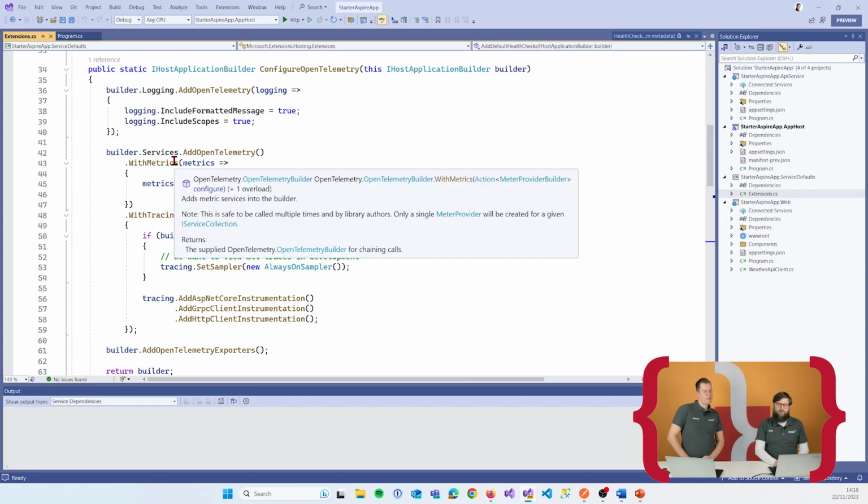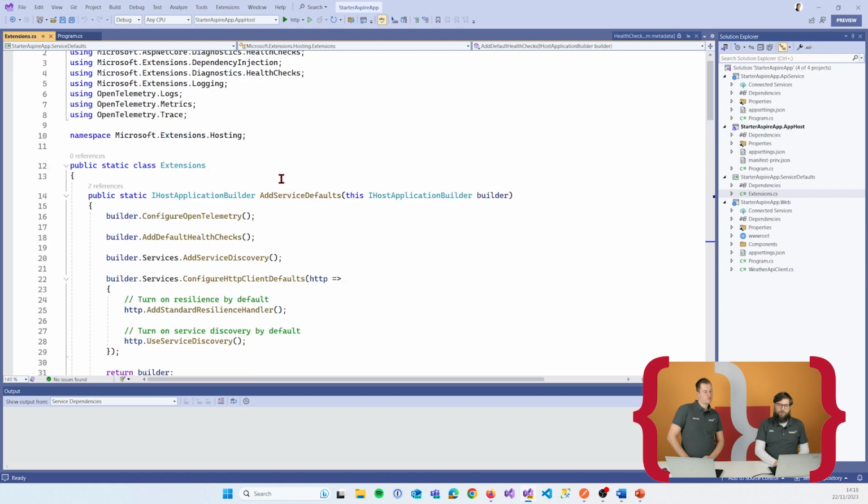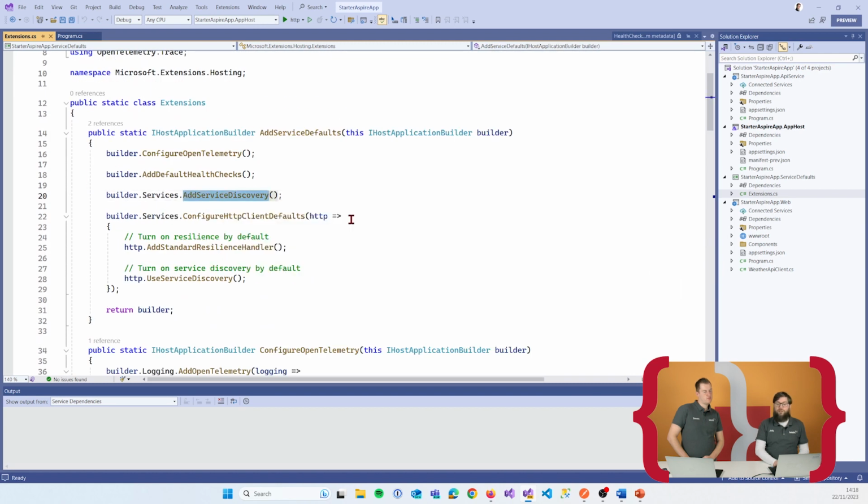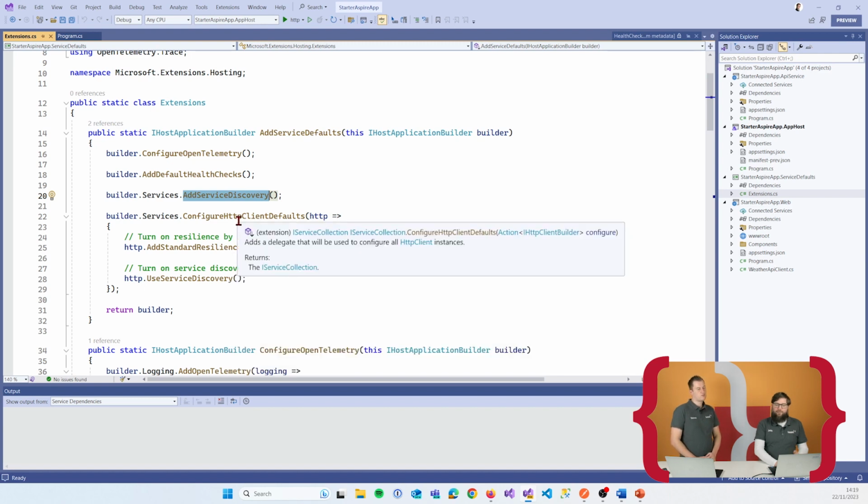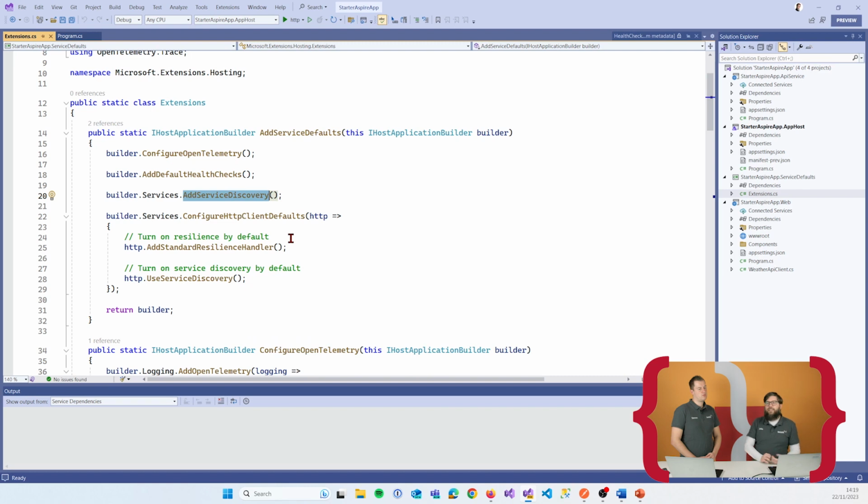So we have tracing, we have metrics for OpenTelemetry. We get service discovery, which is really cool. You've heard about it? No. Well, basically, this is automatically finding all the services across all the projects. It's kind of like we're injecting the dependencies without truly configuring all the different knobs and whistles. Okay. Sounds cool. And we have a lot more stuff where we're basically saying, okay, this is how many developers work. If you want to work like this, it's set up for you.